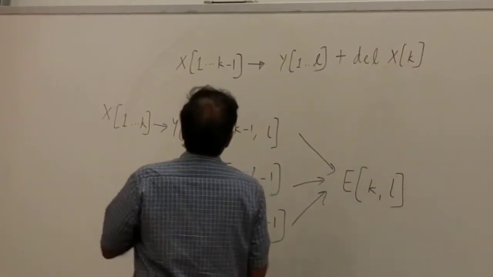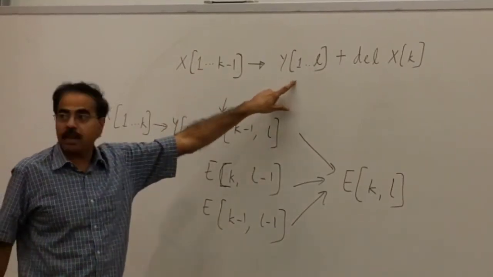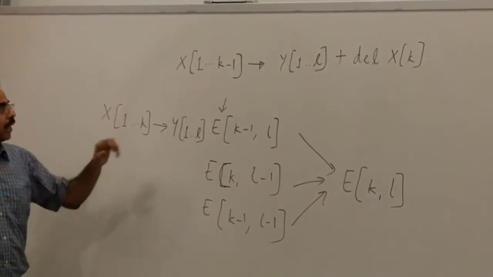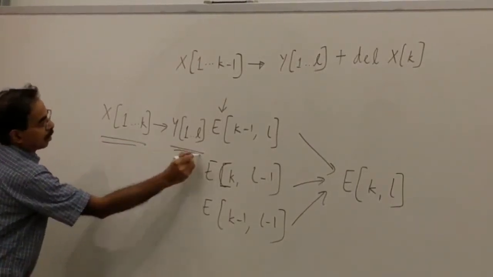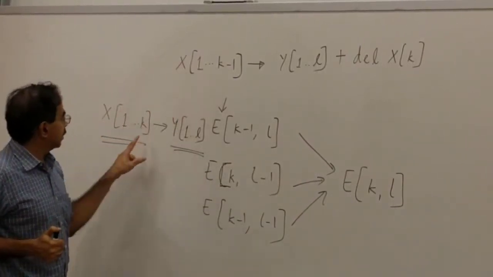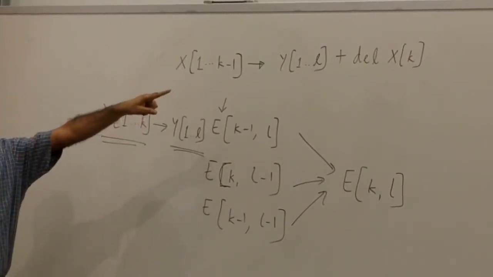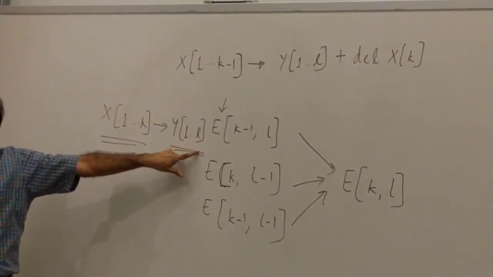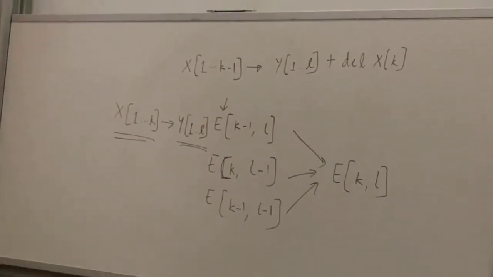you have a way of going from the prefix up to k minus 1 to here. Now if you add the operation delete the kth symbol, then this converts into a sequence that will take this to this, because the only difference between this and this is that this has the kth character. How do you get rid of the kth character? You delete it. So now the kth character has been eliminated, and what you end up with should match y at this point. So this is one case. Similarly, that's what we are saying.